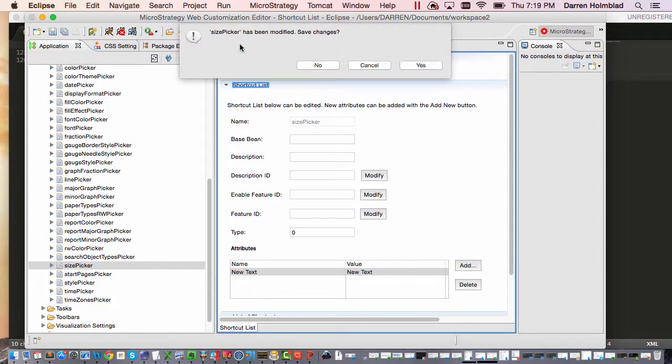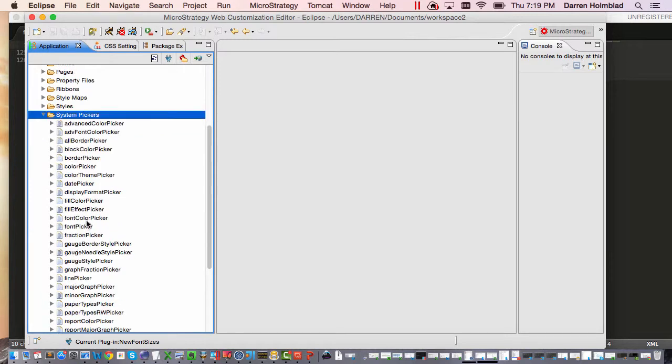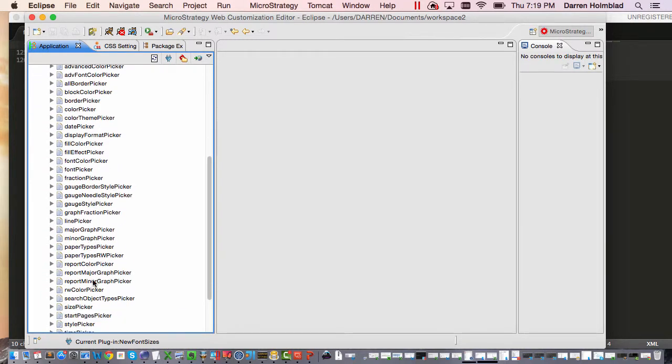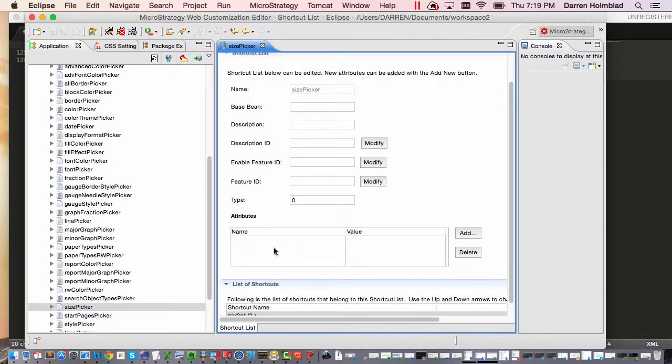So inside of the WCE, under application settings, MicroStrategy web configuration, and system pickers, we can see the size picker. So from here we can add a new attribute and a new value, which would then create an additional node in that file, and it would create a font size picker in your plugin.